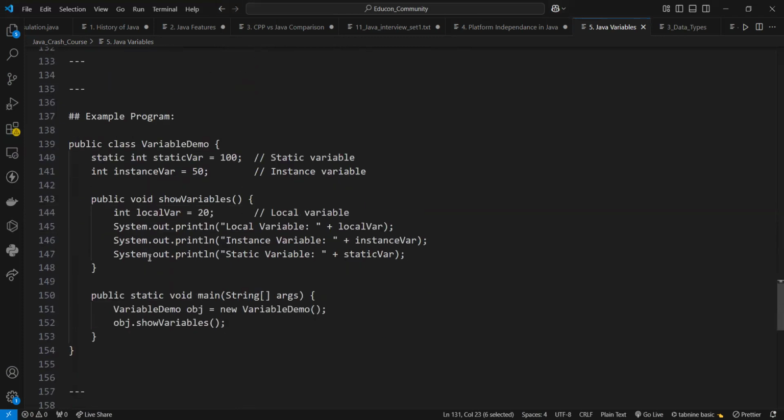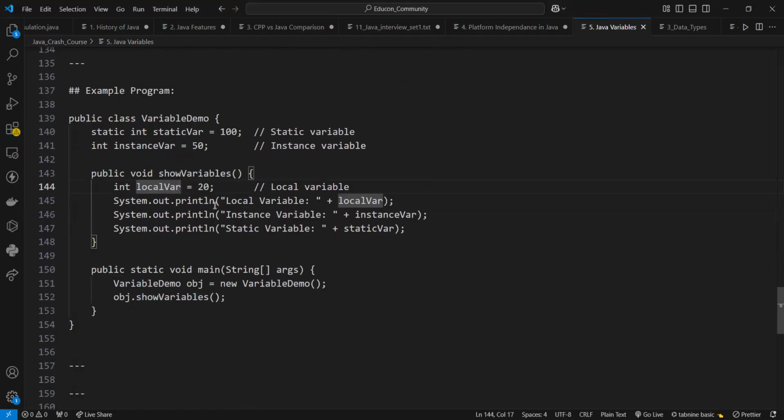Now, an example. Suppose public class VariableDemo. I have declared a static variable, then an instance variable, and then a showVariables method, where int localVar equals 20 is the local variable.